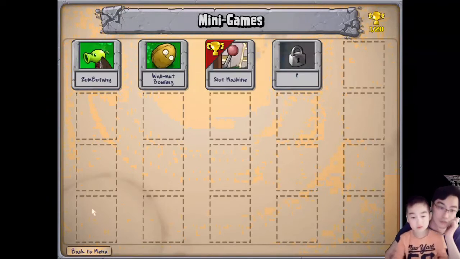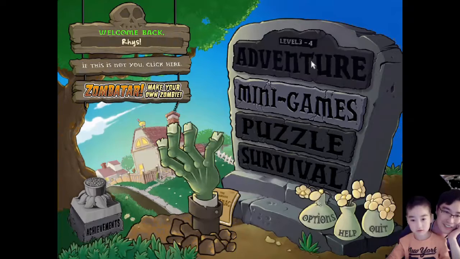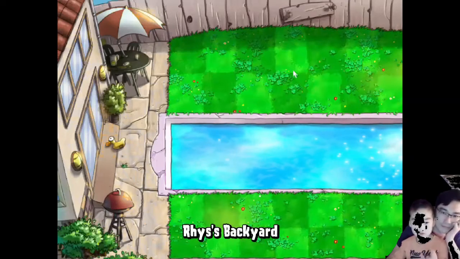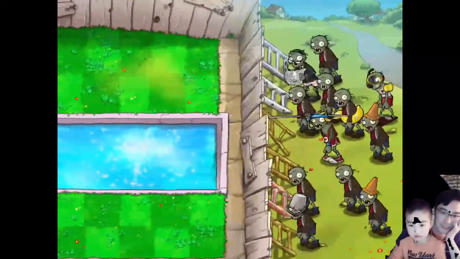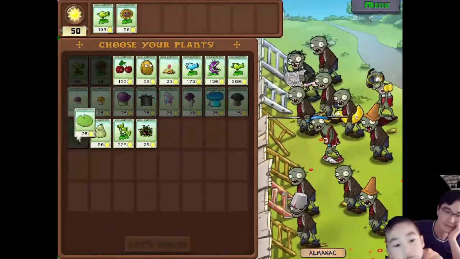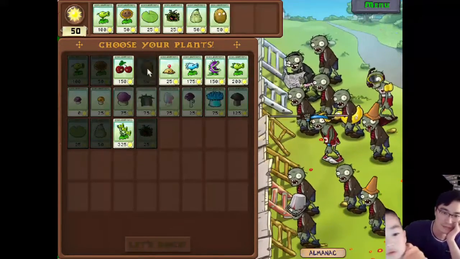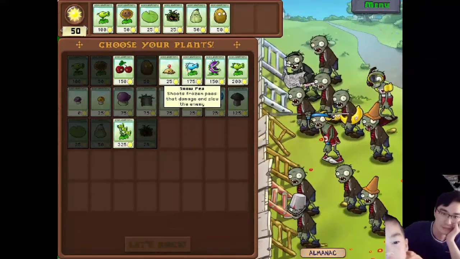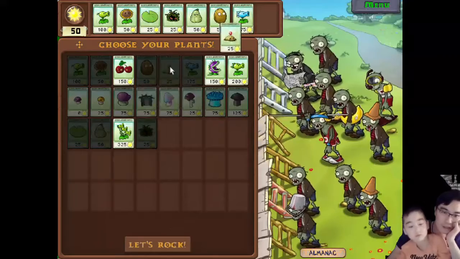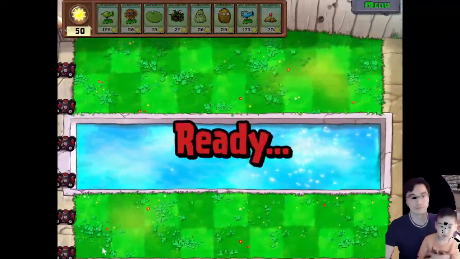the pool, isn't it? Okay, the mini game is not really mini. That's quite difficult. Why does it always start with this? It's just to scare the kids. This and this and this. We have only two left. I want to get this too. Yeah. Let's rock.